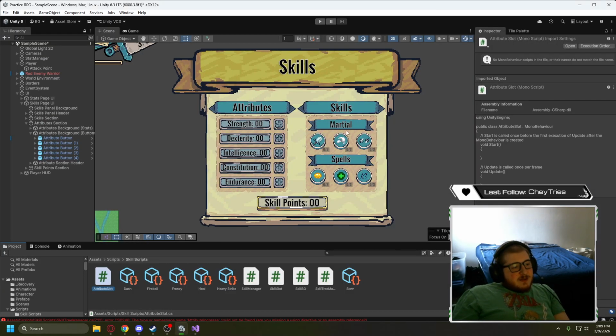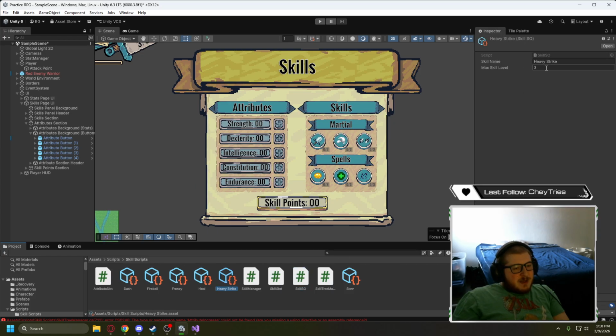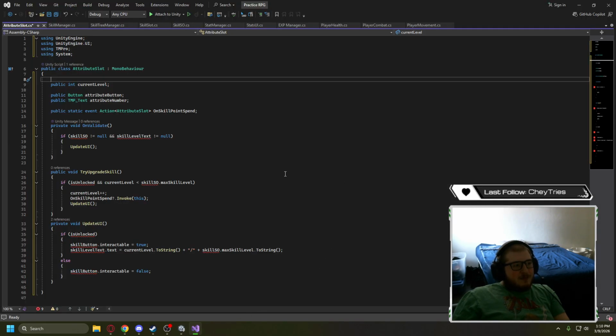Well, let's see, because these scriptable objects are the buttons. The buttons also display it on themselves, but I can customize where the text goes. So I think these do need to be scriptable objects. All I was really setting in them was the name and the max skill level. If I skip the max skill level part and just set the name, that still gives me the scriptable objects to reference, and I can associate it with strength attribute button, dexterity attribute button, yeah. So let me try that, because I'm pretty much just copying, but doing something different. We'll see how stupid that is.